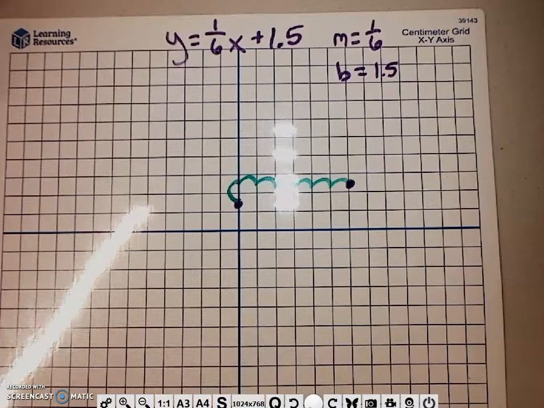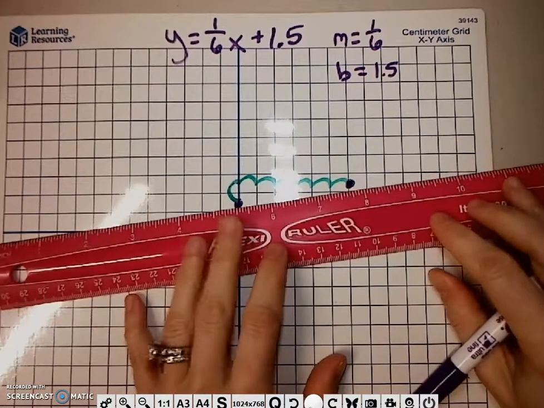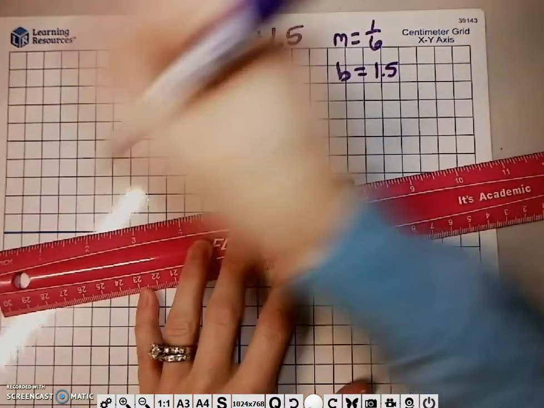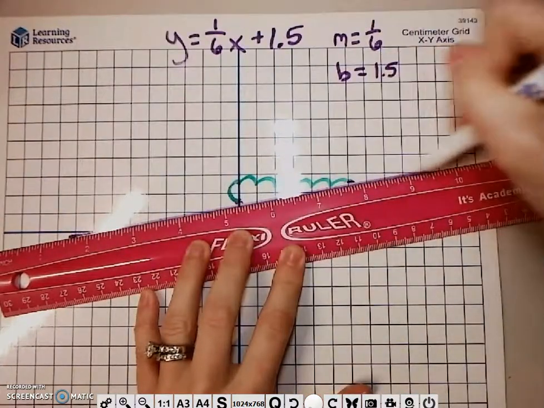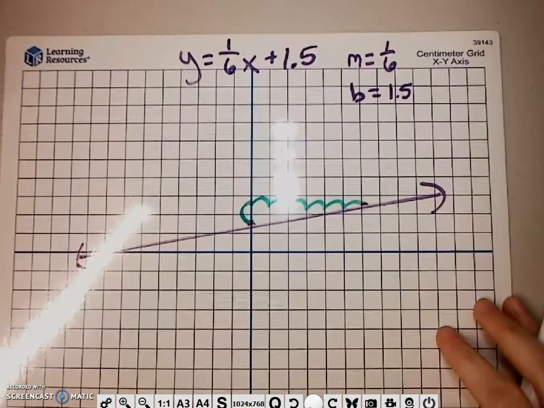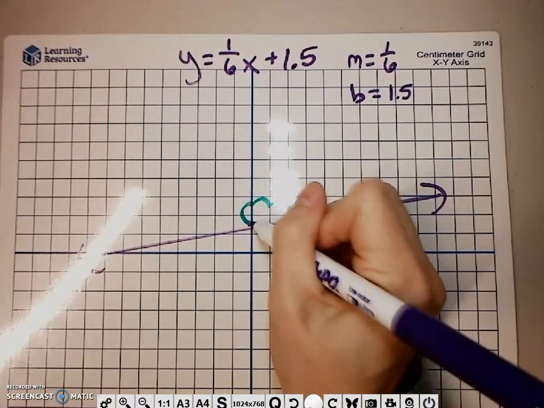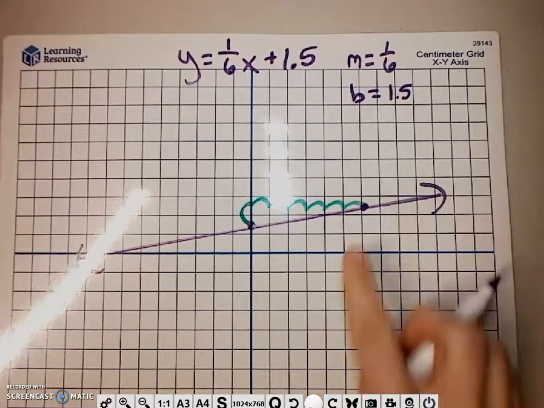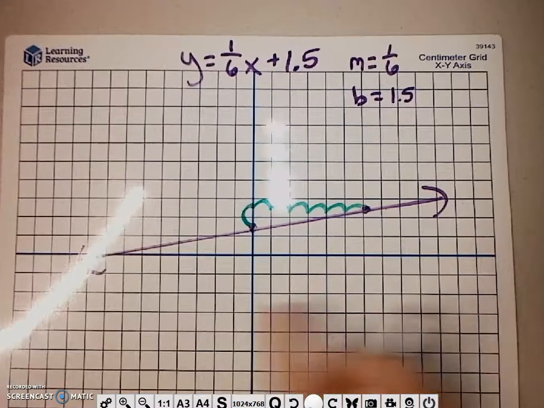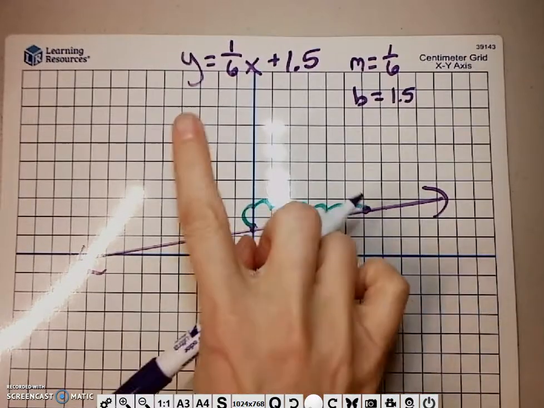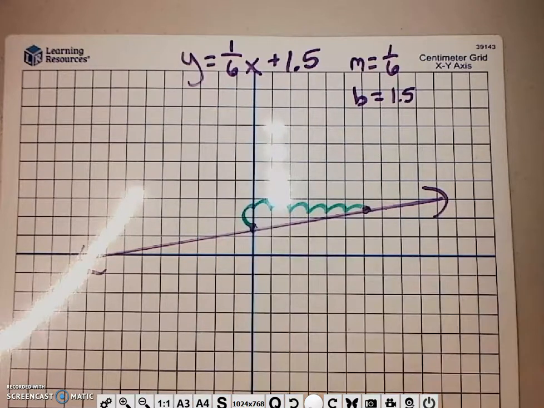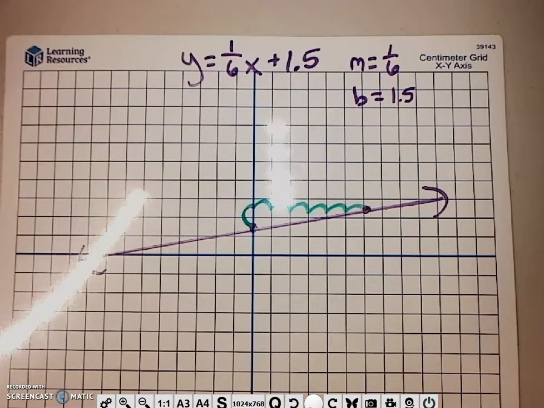Now I'm going to connect this with a straight edge. Hopefully you have a ruler. If you don't, you can use the edge of a note card or the edge of a piece of paper, either way. And draw my line. I missed a little bit, but close enough. So again, this would be my line for y equals 1/6x plus 1.5. I asked you to name this line. It's right here. That's the name of the line. I always write it at the top. That's also my function: y equals 1/6x plus 1.5.